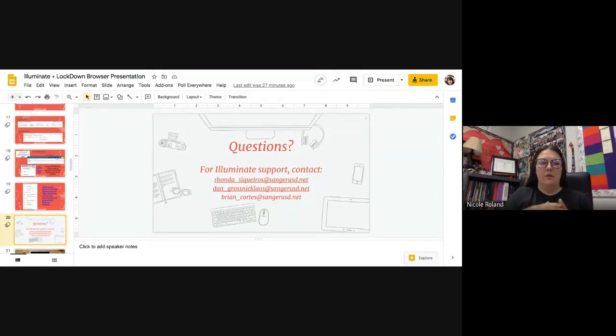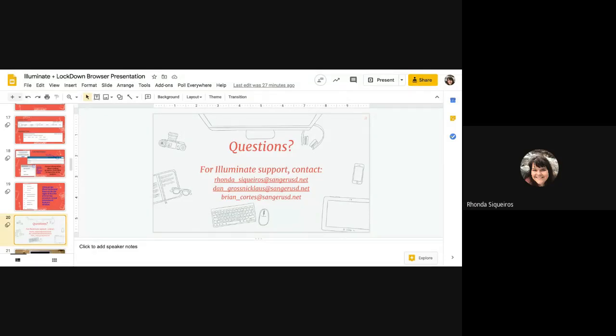In Illuminate, there can be a co-administrator of a test. So you know that when you create a test in Illuminate, you can share it by grade level, department, different people at your site. You can also add a co-administrator for an online test. So that might be an option. I honestly don't know anything about it, so it'd be something to play with, but it's a great idea.